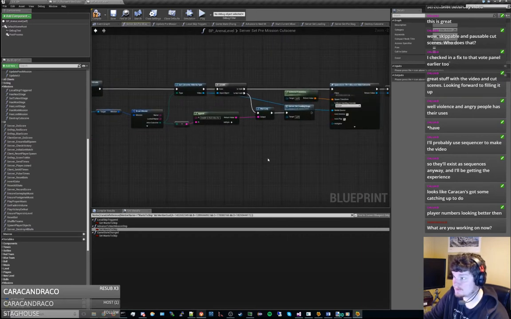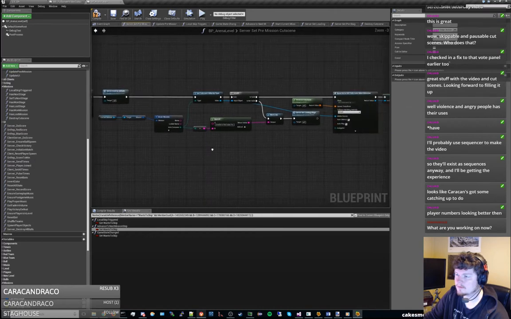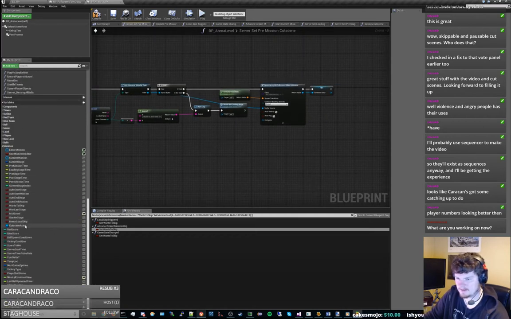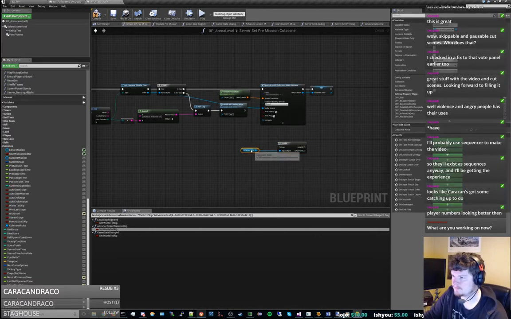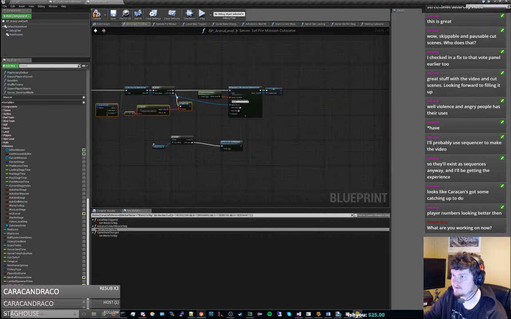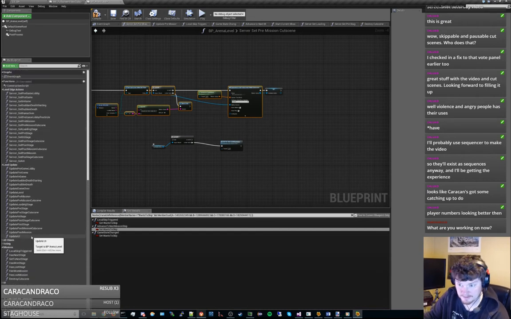All right, so the other thing we should do is get our cutscene here. So it'll be like get cutscene actor is valid. If that is false, then we do this guy. And we need to grab all of this and make a new function here, which is start cutscene.